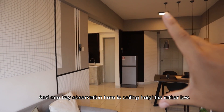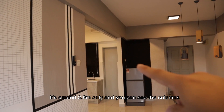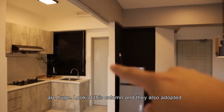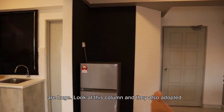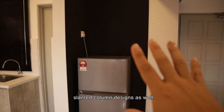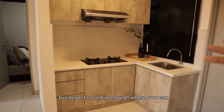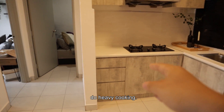One key observation — you can see the ceiling height is rather low, around 2.8 meters only, and the columns are huge. Those days had slanted columns as well. This is your fridge area — I would call it a pantry because it's not big enough for your drying towel and all.